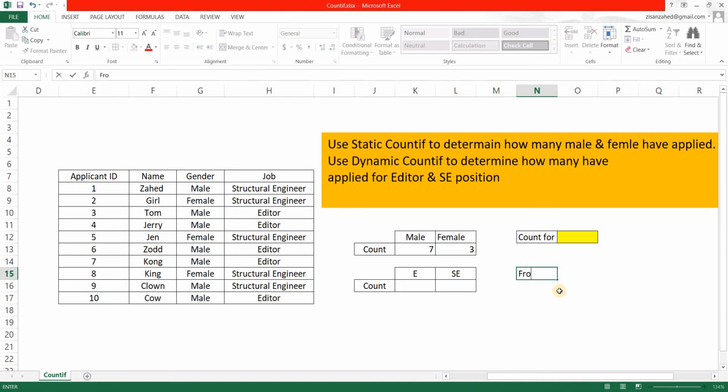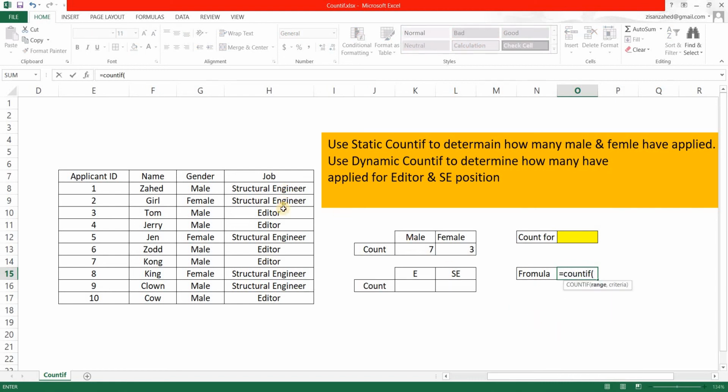We write formula cell. There you go, and make it the table. Now we give the equal sign here, then we write Countif. That's our formula. Hit a tab, giving the range. Sorry, that's not the range. Let me do it again.